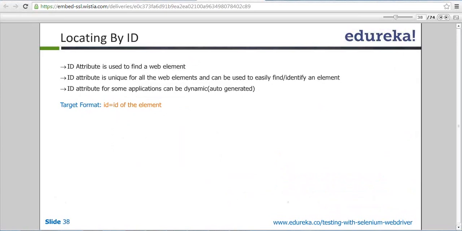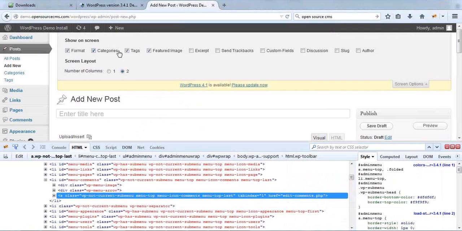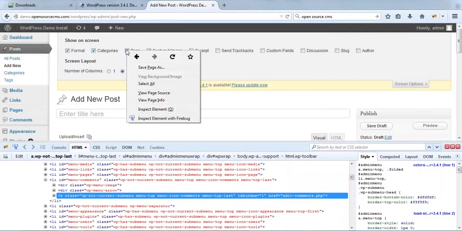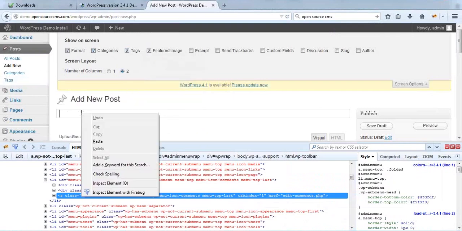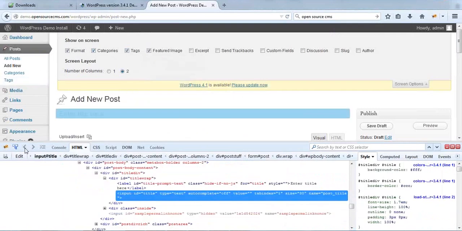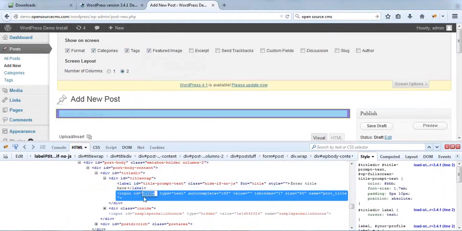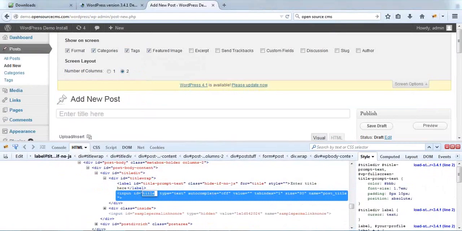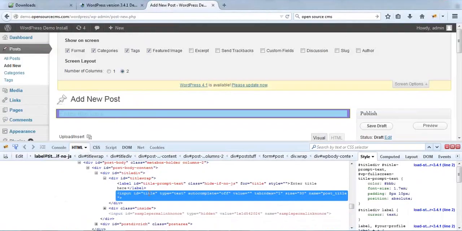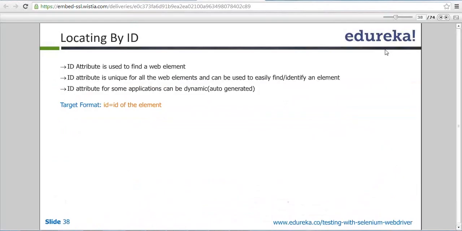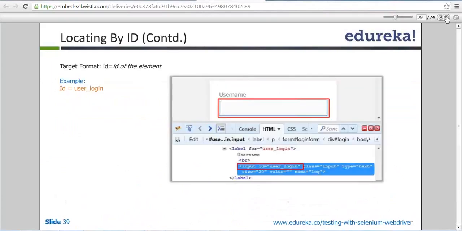Okay, so how it will look like, you can see if I right click here, let me check with this text box, or I'll click on it. So you can see I have an ID property. This is one of the properties that you can use. So ID equal to ID of the element. So ID of the element is what? Title. So this way you can take the other web elements and check the property. Then I showed you, right, user login. So the screenshots will help you in understanding what exactly the .id property is.